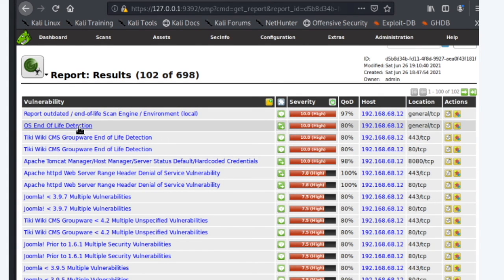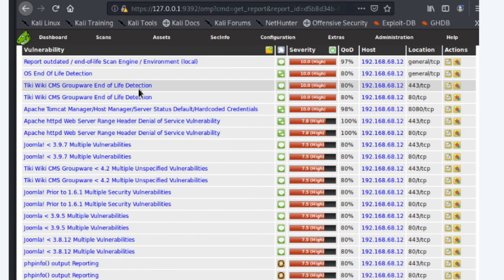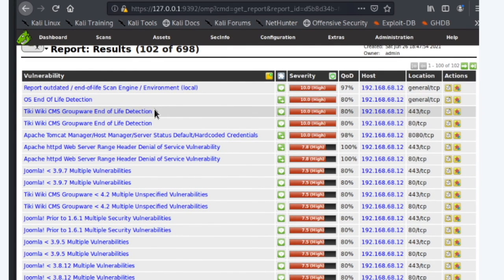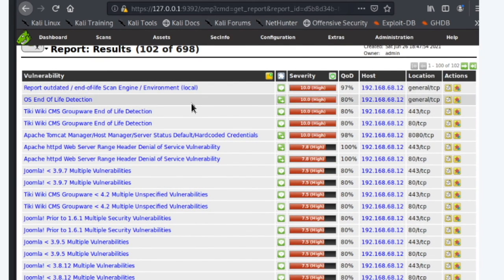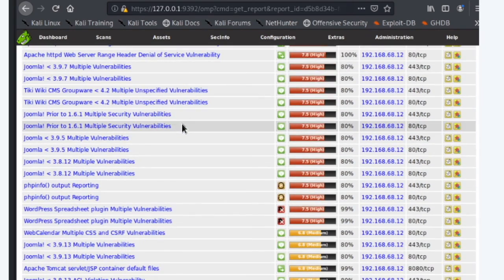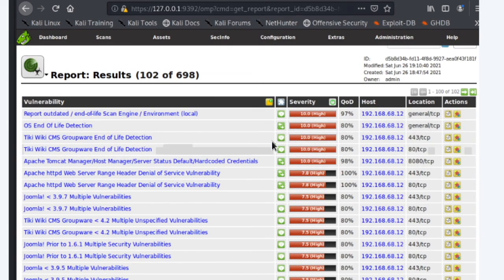OS end of life is really bad, right? There are no security patches coming out for that. There's a weird wiki CMS thing that's quite vulnerable. So basically, from a defensive perspective, this tells you what you need to fix on your network or your endpoints, or what your infrastructure people need to fix. And if you're an attacker, it tells you where the softest spots are on the endpoint. Like, if you were going to take over this machine, especially since this is a web app, so it's supposed to be internet facing, this would be quite awful to find in your DMZ.